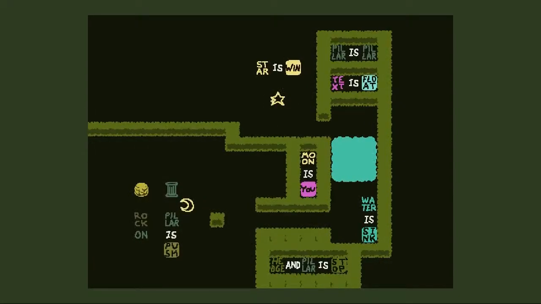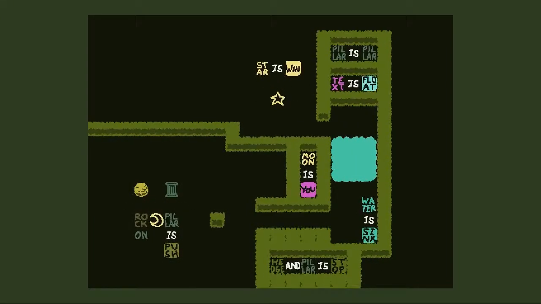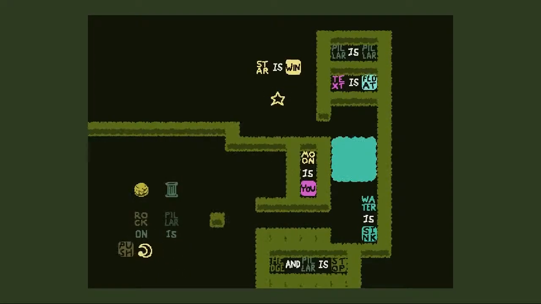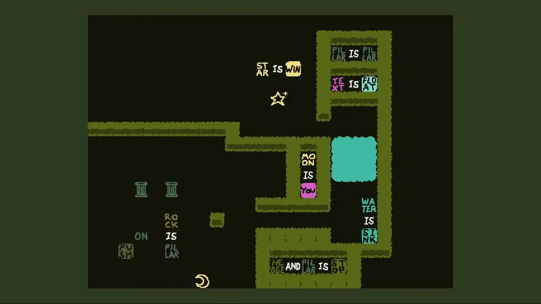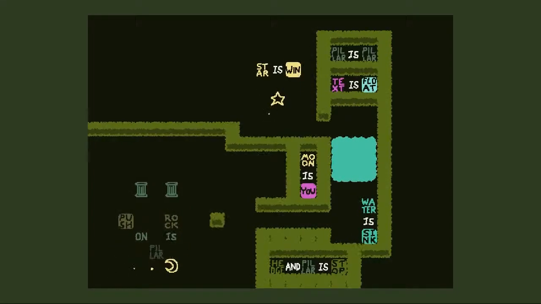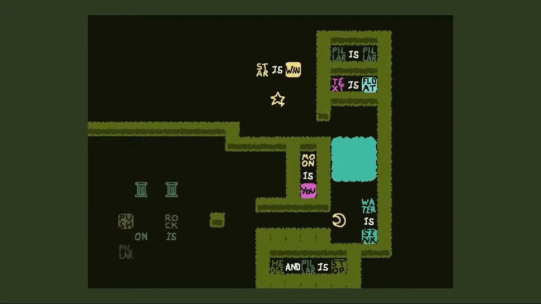Pillar on rock is push, but the rock's nothing else. Rock. Maybe I don't want a rock. Maybe I want a... I just want 2 pillars. Okay. Then pillar on... Technically, I could join stuff to this as well. That feels like it could be relevant.